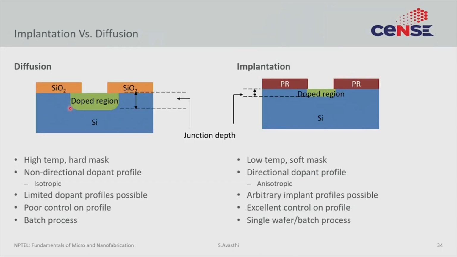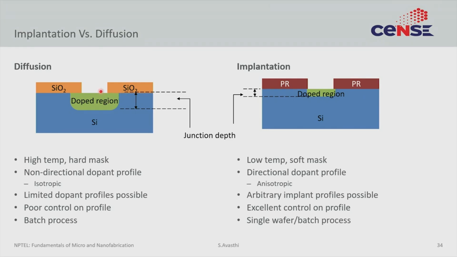The other difference is in the flow of the dopant. Diffusion does not care about direction. So when you do a diffusion and anneal, the diffusion will go in all different directions. So the dopant profile will be isotropic. So that is what I am trying to show here, where the green portion is smooth, right? Because it diffused in this direction almost as much as it diffused in this direction.